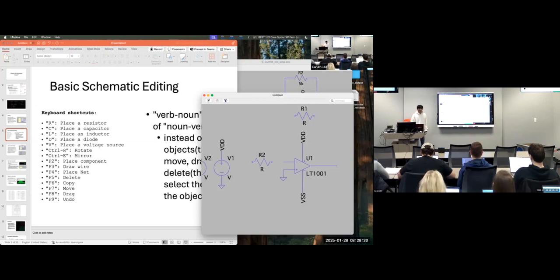Now, the really nice thing about Spice software, like LTspice, is that when I place multiple components, it automatically increments its variable name. So as you can see, I don't have to even configure it, but it already set the names of the resistors R1 and R2, which we're pretty used to seeing. I'm gonna go wire now.